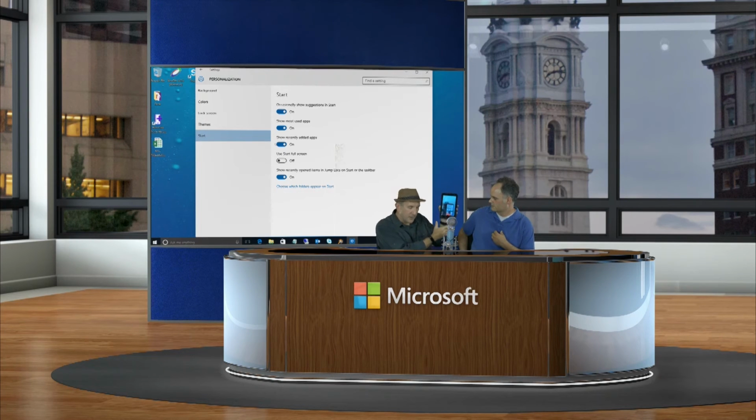And you might want that because a device like this, you might pair it to a Bluetooth keyboard and mouse and use it as a desktop. So don't get scared if you have a device like this and all you see is full screen and you think, I want it. Where's my desktop? You can get to it.